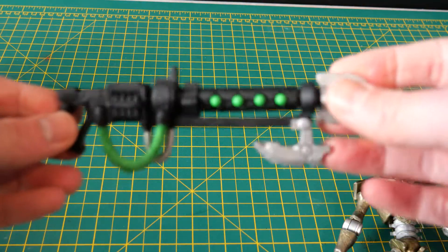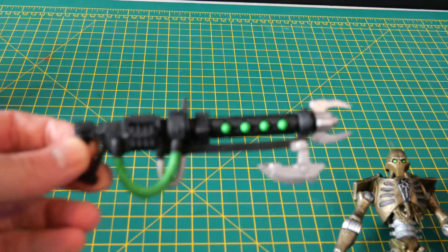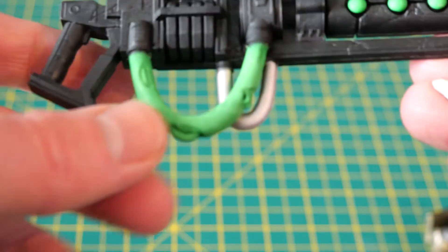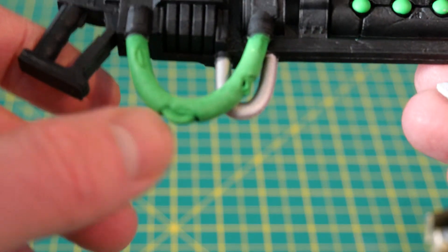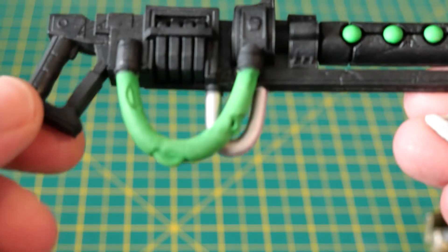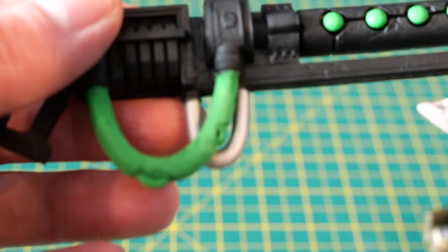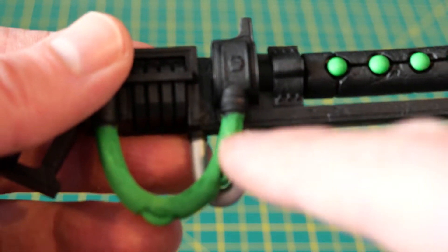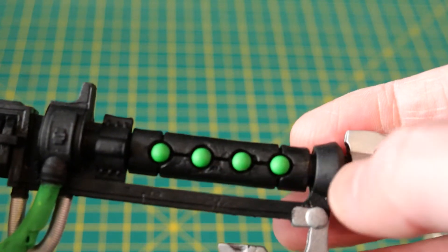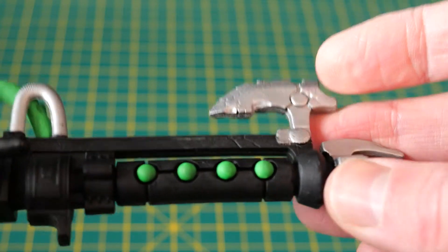Right, let's see what else we get in the box. There's the Gauss Flayer, which is the weapon of the Necron Warrior. They also have Gauss Reapers and I would have preferred the Gauss Reaper since it's the new gun — the Gauss Flayer they've had for years. All the damage detail is done to the pipe as well, but that could have done with being painted silver or maybe a darker green, because it just looks flat and like it's made out of Play-Doh. The paint drop at the top is a little bit slapdash — might have to redo that. I'm definitely going to put one of the new Necron paint washes over these green bits because they just look like jelly beans.